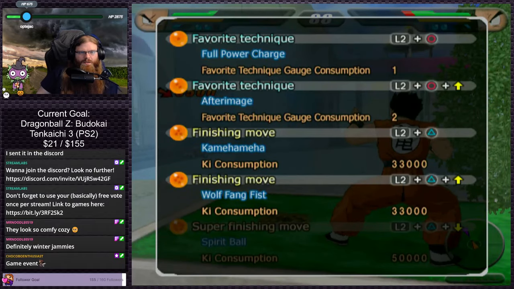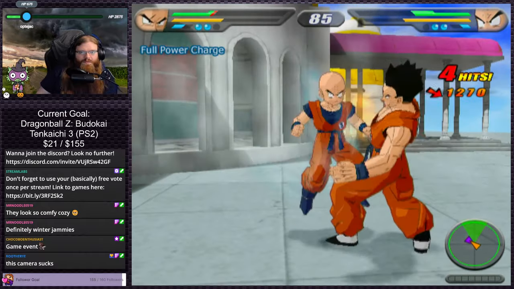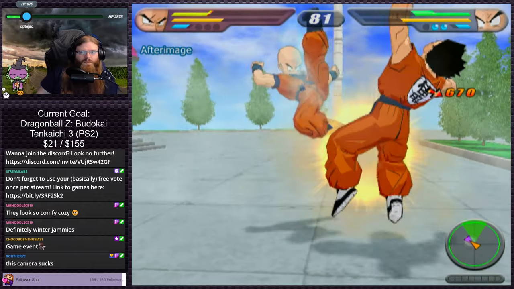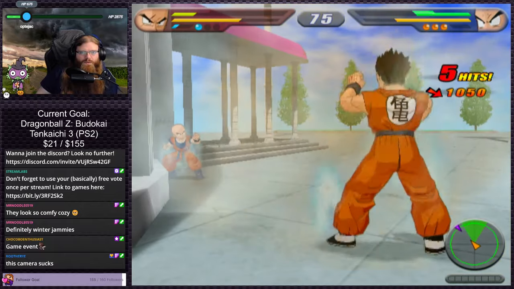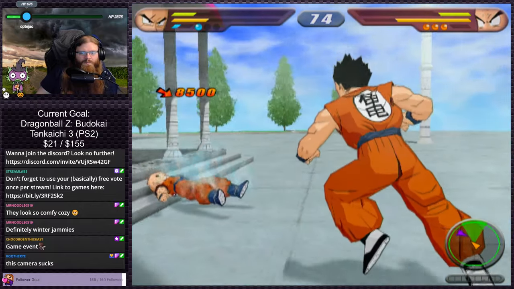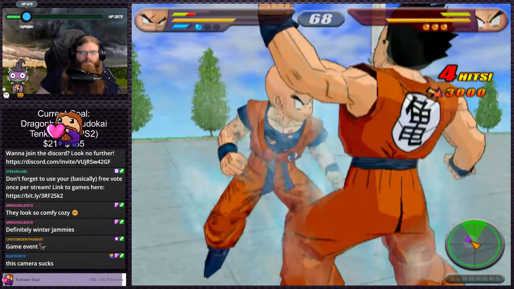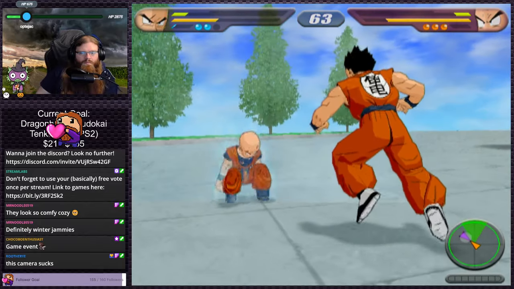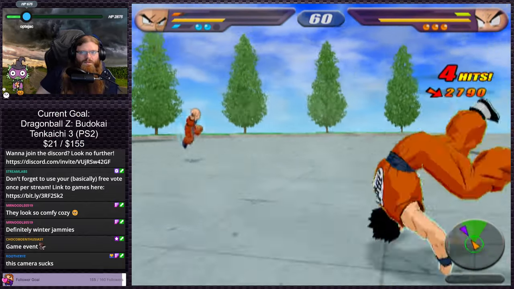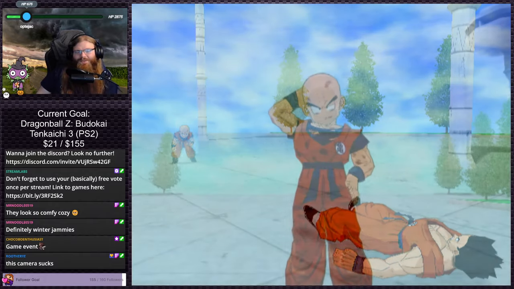What's our favorite technique? Full power charge and after image. L2 circle. This camera does suck. Oh, shoot. Oh. Okay. No. No destructive disc for you. No. Frick. So close.